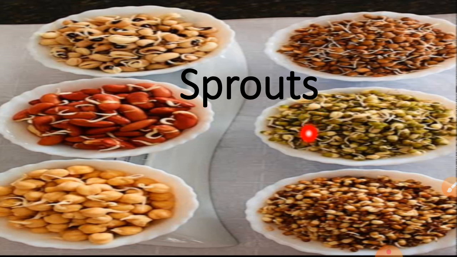When seeds such as moong, chana, gram or beans are kept deep in water for a day, the soaked seeds are wrapped in a piece of wet cloth and set aside. After 2 or 3 days, a small white structure grows out of every seed. This stage of the seeds is called sprouted seeds, and these white structures are called sprouts.